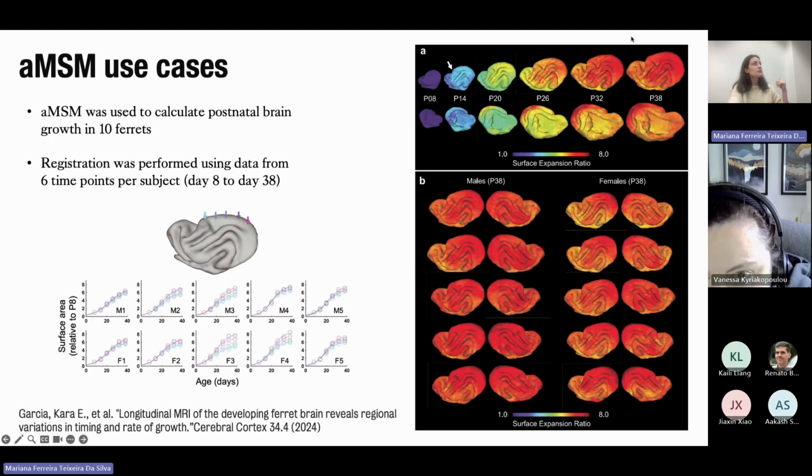So from this to this, then this to this, this to this, and then to calculate the in-between, they just subtracted. It's also important to note that in the ferret there's less folding than in the human brain, because there's only primary or maybe secondary folding. I don't know if there's secondary folding in ferrets actually, but because there's less, the registration, even between the very young and the oldest, is going to be easier to predict than for humans. And this is just to show another use case, and that's it.